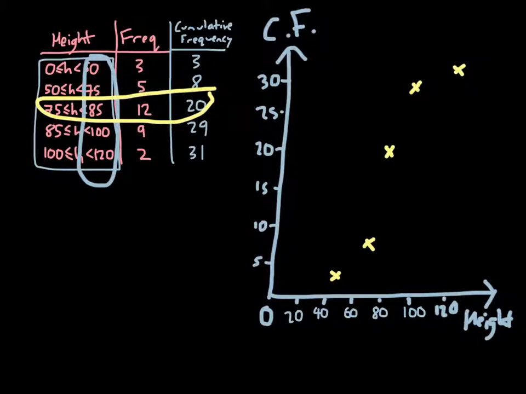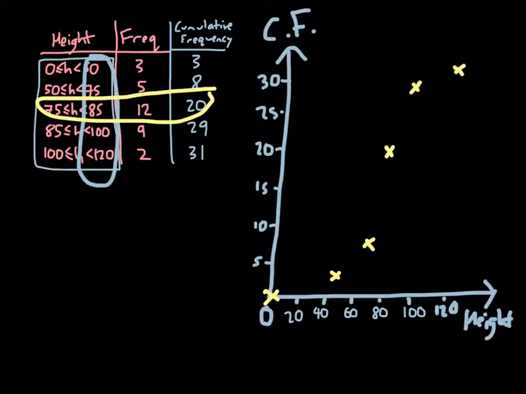We can also put a cross down here corresponding to the bottom of the lowest interval, because we know that there's nothing that's got a height of less than 0. And if, for example, the bottom interval had been 20 to 50, then that would mean we know there's nothing that's got a height less than 20, so we could have put a cross at 20 on the height axis.